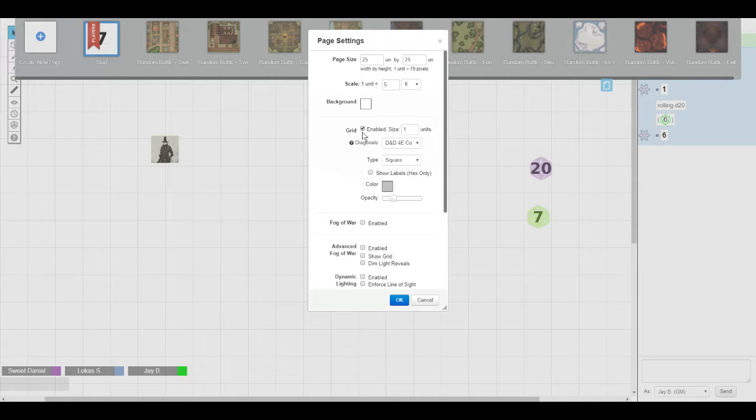Grid, as I said, it'll build the grid based on the units it says up there. And that will make, essentially on one of the layers, which we'll get to in a second, something that your tokens will snap to. Diagonals is essentially a thing to do with distance calculation.